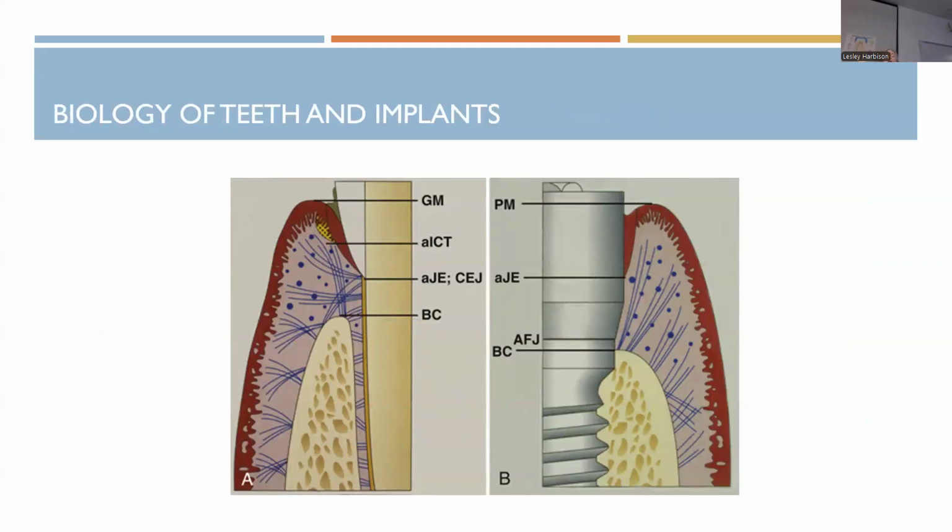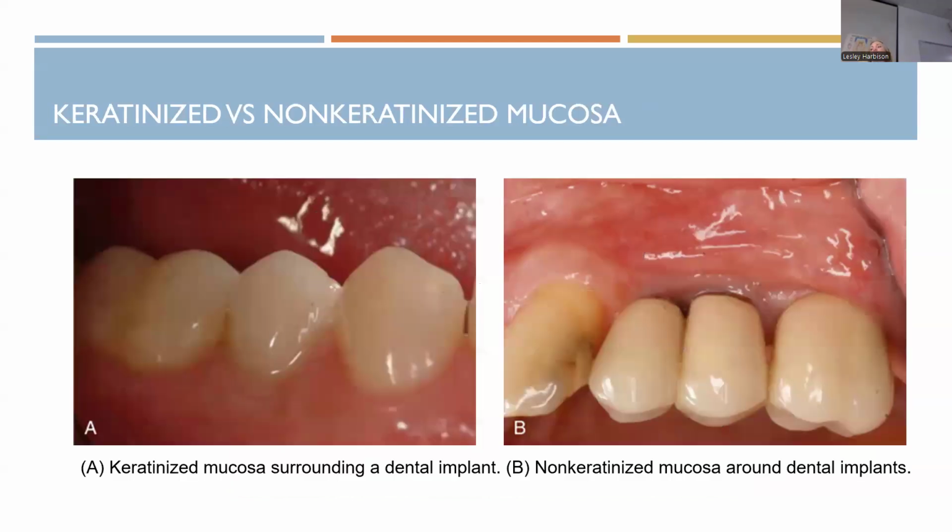So another thing to remember as a review is implants. There's no fibers that are going to implant themselves into the titanium of an implant. The fibers are only going to go from the tissue to the bone and around the tissue. So there are no more of those fibers that implant themselves into the cementum and hold the tissue tight against the tooth. The only thing that holds tissue tight against the implant is those circular fibers and how healthy that tissue is maintained. So that's very different from a natural tooth.